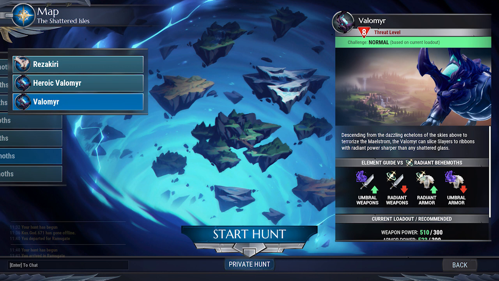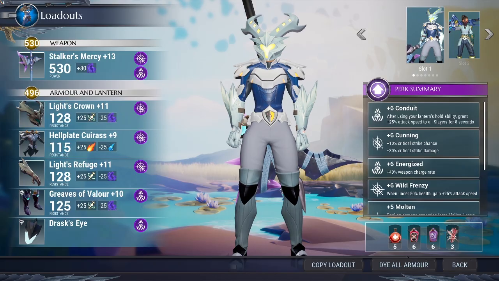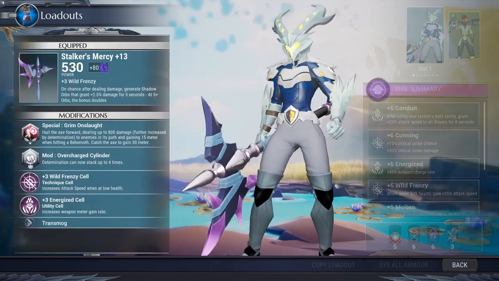Valomyr is a radiant behemoth, so the best weapon element against it is Umbral, and the best armor is radiant. When it comes to weapons, if I had to choose one, it would be the axe.